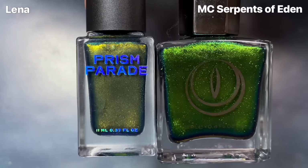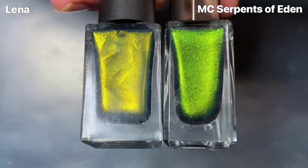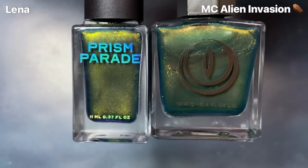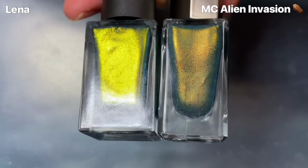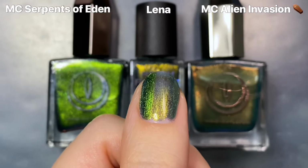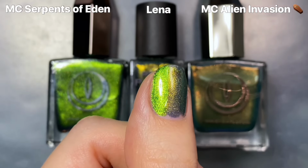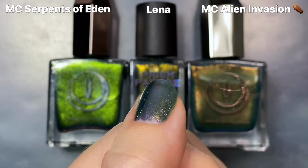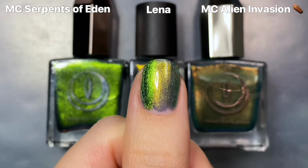Then for Golden Age Glam, we of course are looking at Lena next to Mooncat's Serpents of Eden. I thought these were going to be a lot closer, but that's a little too dark. So then I remembered Alien Invasion, which unfortunately has been retired. And I wouldn't say these are exact dupes, but it's definitely the closest to a dupe that I found for Alien Invasion. Lena definitely has the same exact shimmer. It's just the base color that is a little bit more blue instead of green.